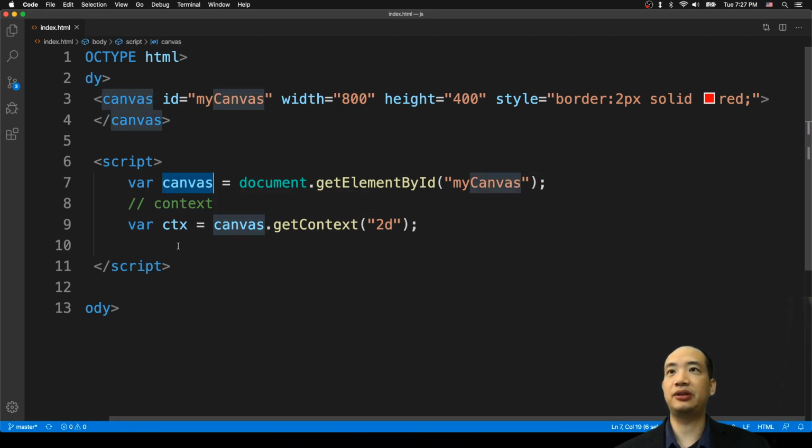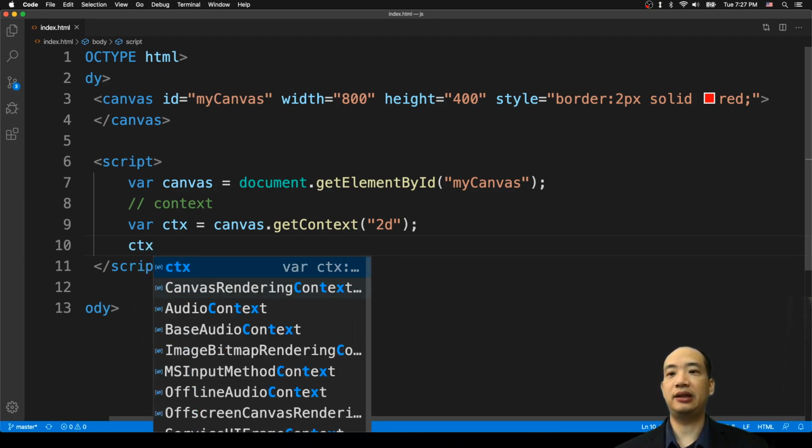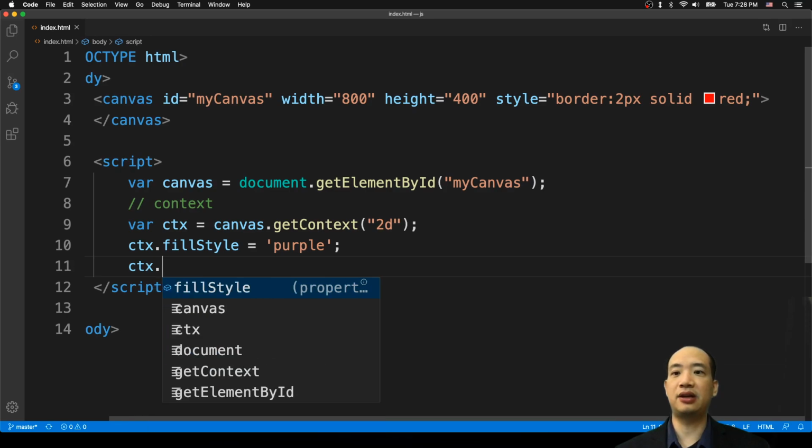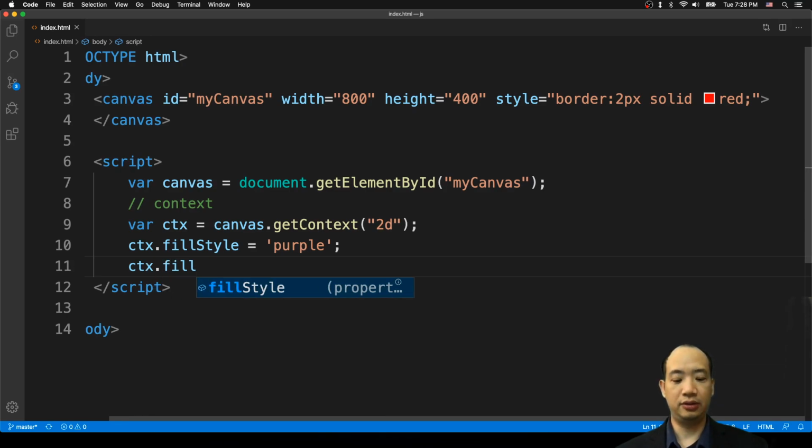So let's just say ctx, in this context, you're going to fill style. You're going to fill the color. For example, I will fill purple. Okay, and then ctx dot fill rectangle.